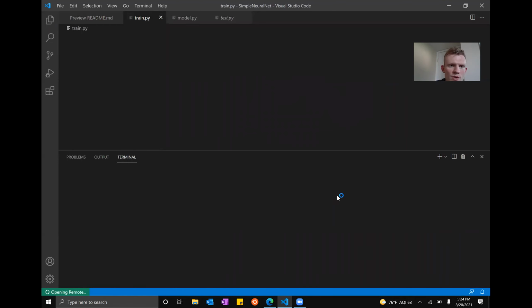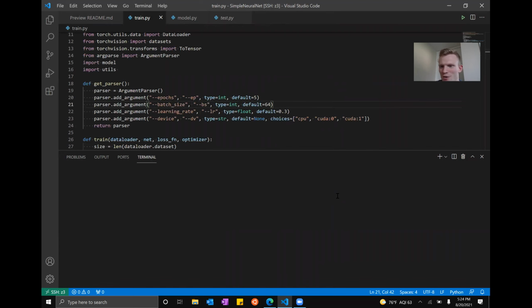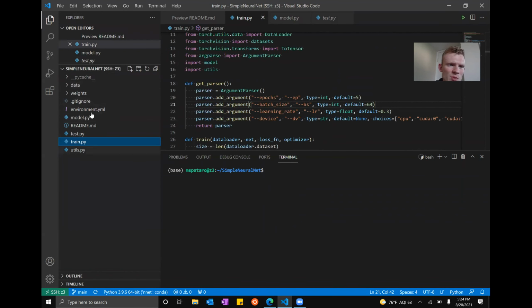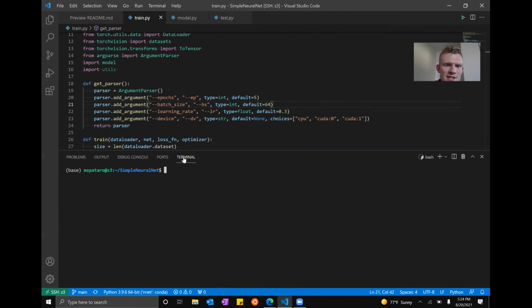And I'll refresh the window. And notice this is super cool. Since we opened it as a workplace, it remembers what files we had open previously, which I think is kind of neat. And also we can now see all of our files in the Explorer, and it's integrated with Git, and there's a lot of other features and benefits from opening a directory as a workplace. Okay, so now that we're in here, let's get debugging.